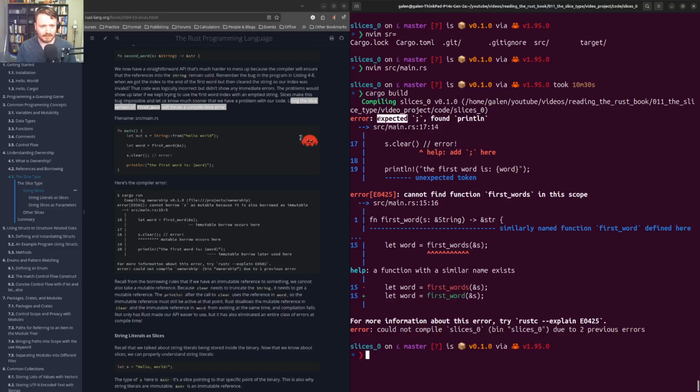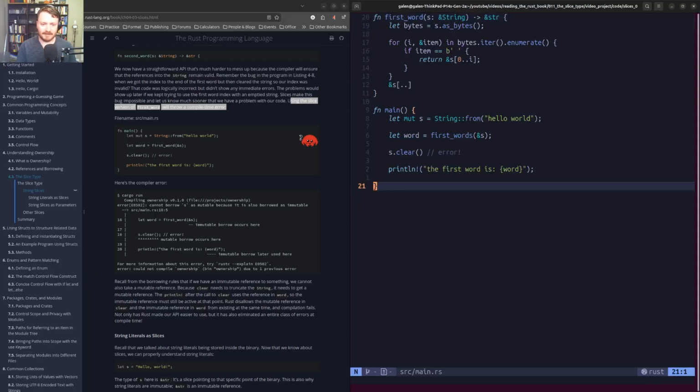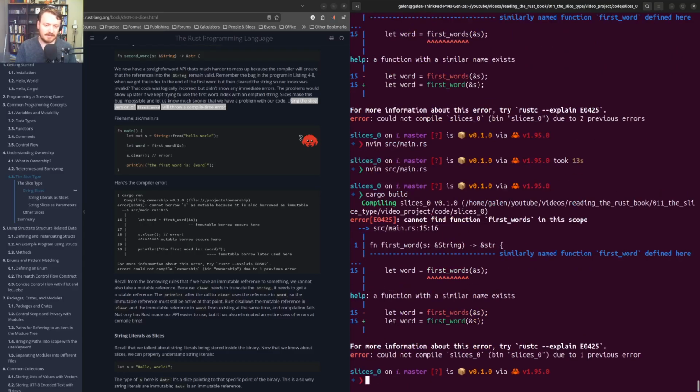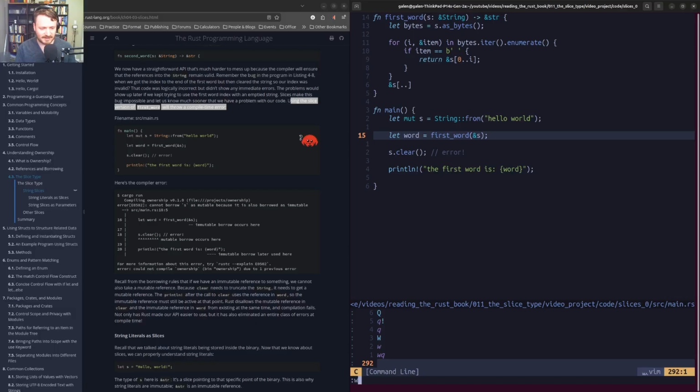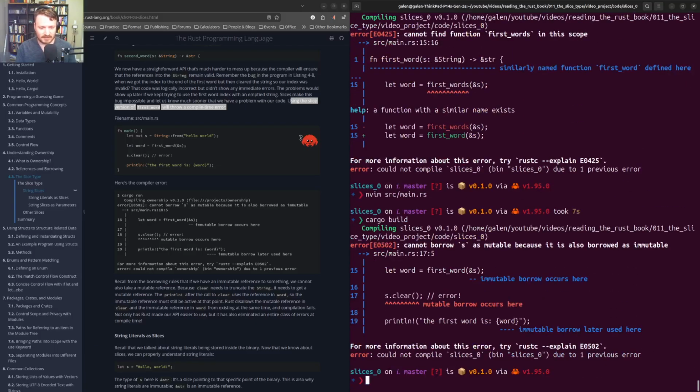So what is the error? It got hung up on a completely unrelated thing, the usual problem. Oh, it's clear that needed a semicolon. I was right in my head going, I missed a semicolon, but then I thought for some reason it was on the println macro. Okay, no problem. Let's compile, cargo build. Okay, now let's look at the problem. So we cannot find function first_word in this scope. Again, I have messed up the basic parts, which we can pretty easily fix, but let's do it.